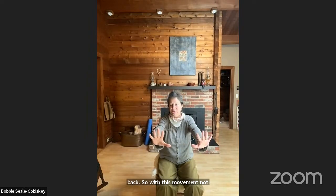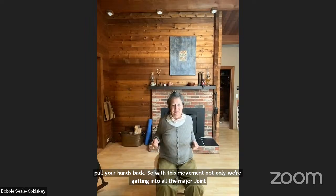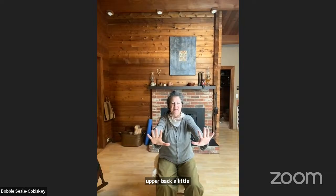Pull your hands back. So with this movement, not only are we getting into all the major joints in our arms, we're getting that synovial fluid. Mother Nature's WD-40 flowing into all our joints, our arms. We're also getting into the inside and outside of our shoulder blades. So it's like we're giving our upper back a little massage. Push your hands away, pull your hands back.